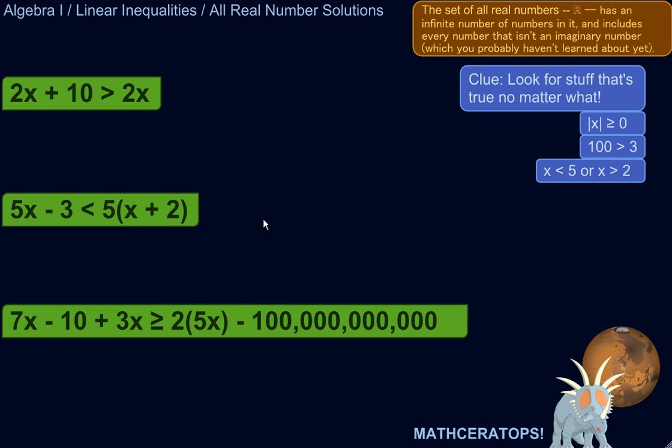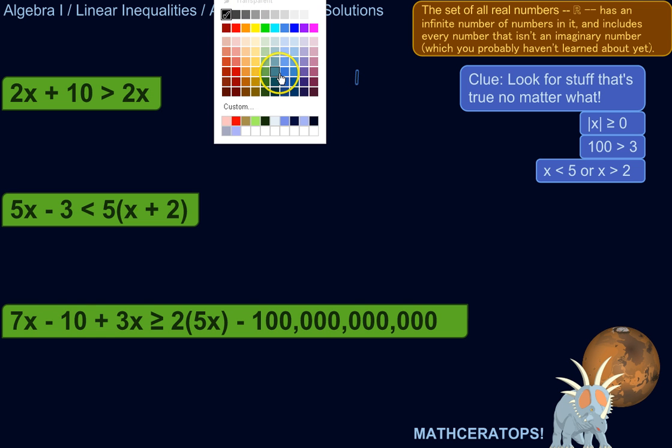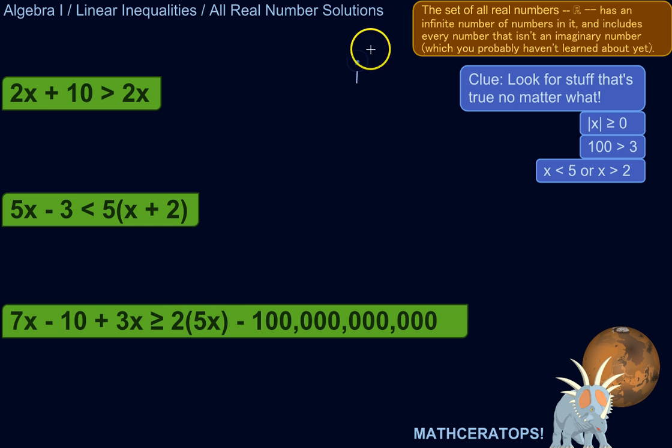Sometimes your solution is all real numbers. For our purposes, that basically means all numbers. The real numbers are anything that's not an imaginary number, and you most likely have not learned about imaginary numbers. The i is an imaginary number. That's the square root of -1. Anyway, don't even worry about that. So all real numbers is anything except for the numbers that have to do with this i business. So really, it's any number that you've heard of, basically.